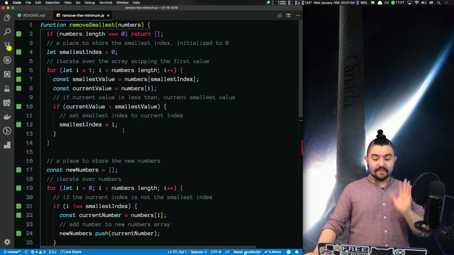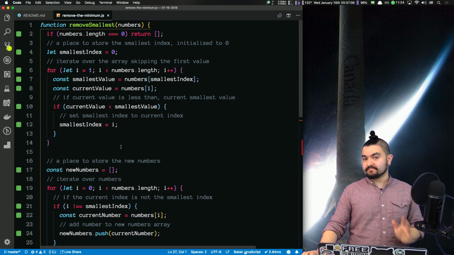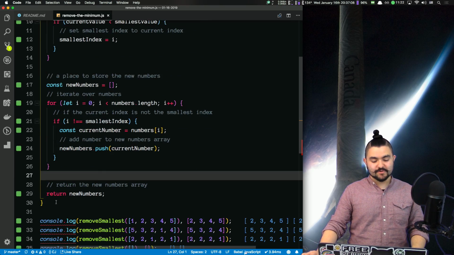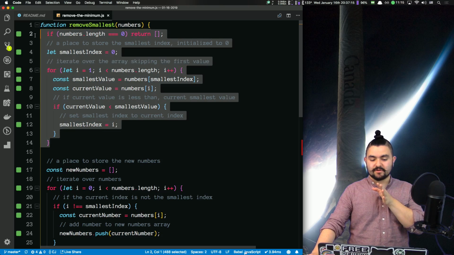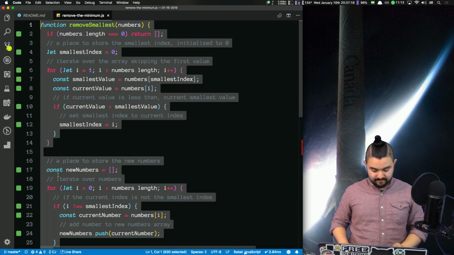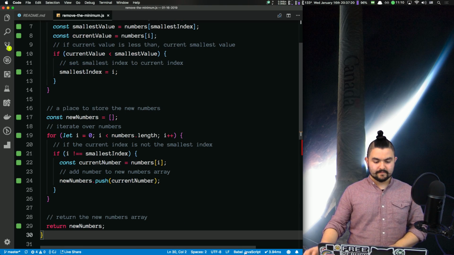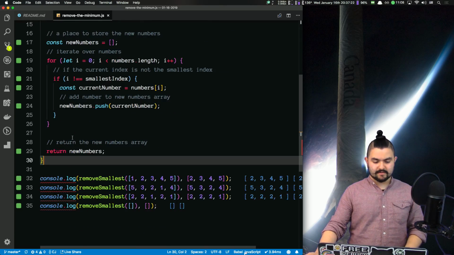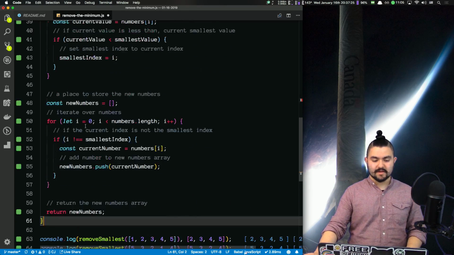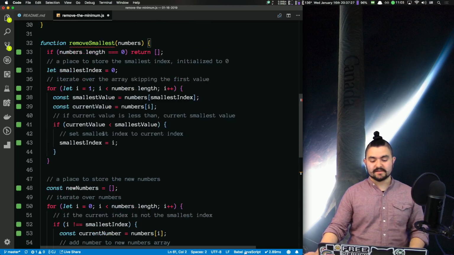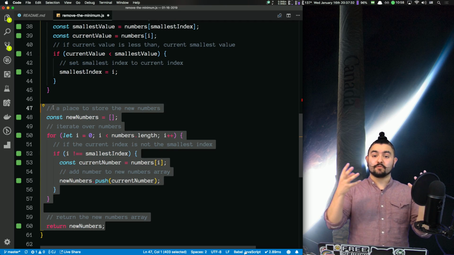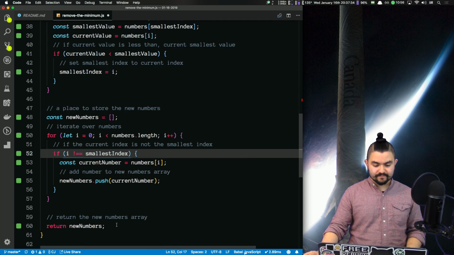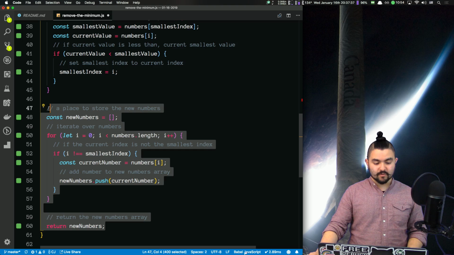Okay, so this did it, but let's reduce the amount of code that we wrote here. So let's say we still have this code to find the smallest index. That's great. Actually, I'm just going to copy and paste it when we write this. So let's keep this code the same for finding the smallest index. There are a lot of suggestions in the chat for how we can do this part where we remove that index from a new array. I will show one way I know of doing it.